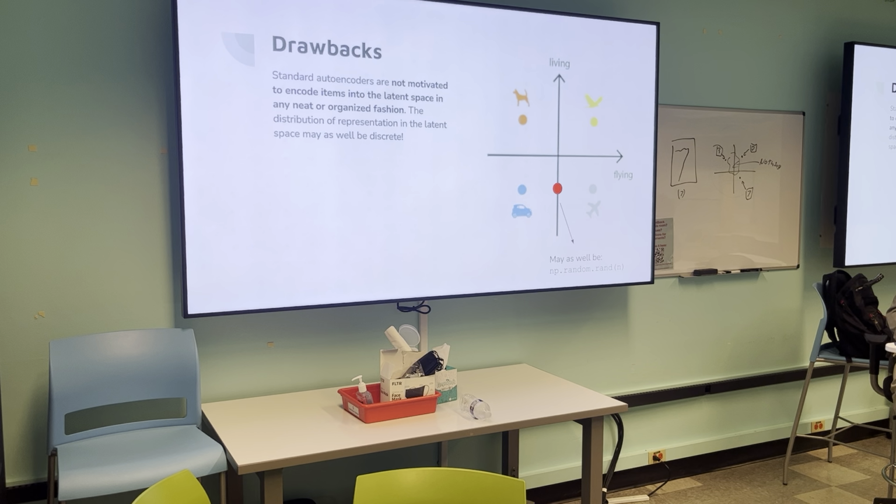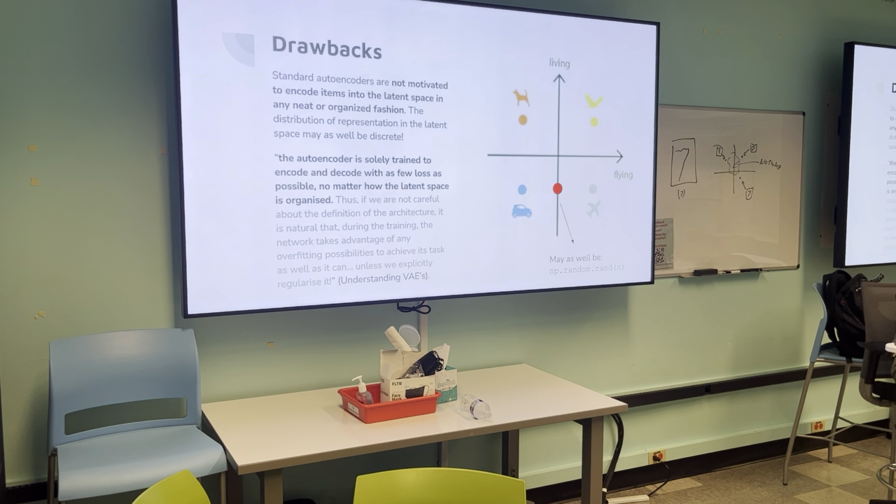That'd be pretty cool. Unfortunately, like I said, standard autoencoders encode stuff like this, where everything is very discrete and it's not useful to interpolate between them. So, oh, big quote again. Sorry, there's a lot of text on this. But the core of it is the part I bolded.